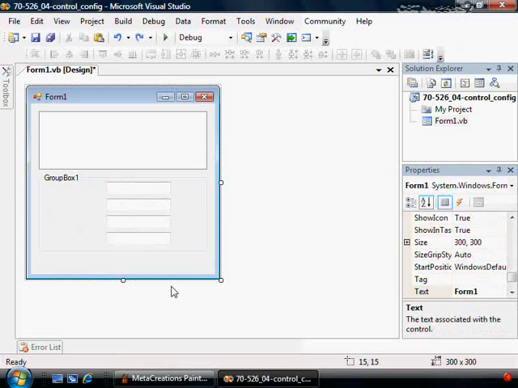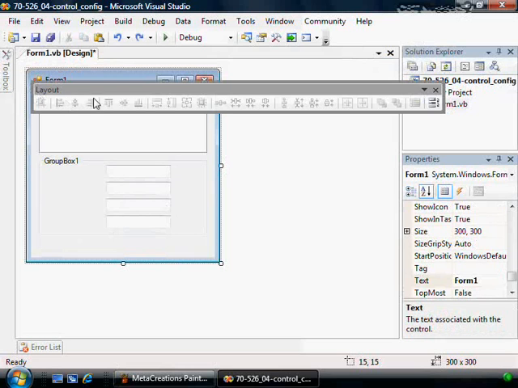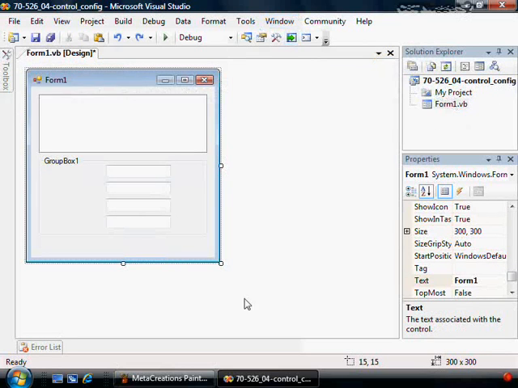Now we have other methods that will allow us to save some time when it comes to dealing with controls, setting them up, aligning them properly on our forms, and making them nice looking. And that is the layout toolbar. And this is right here. And by the way, the layout toolbar does not come into the IDE by default. So let me close out of it and show you where it is.